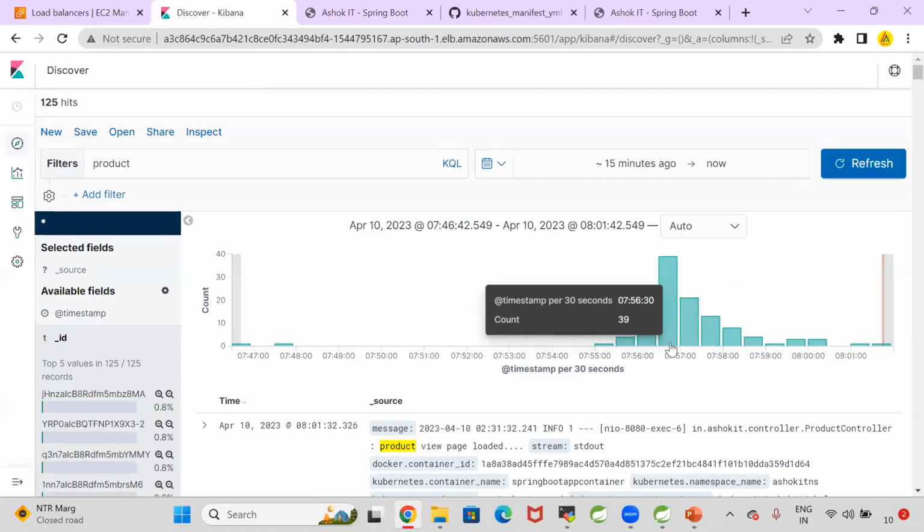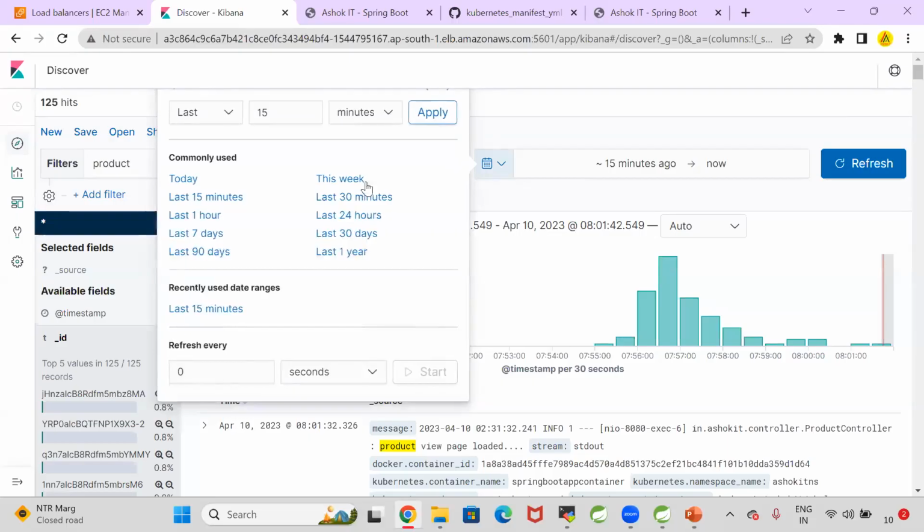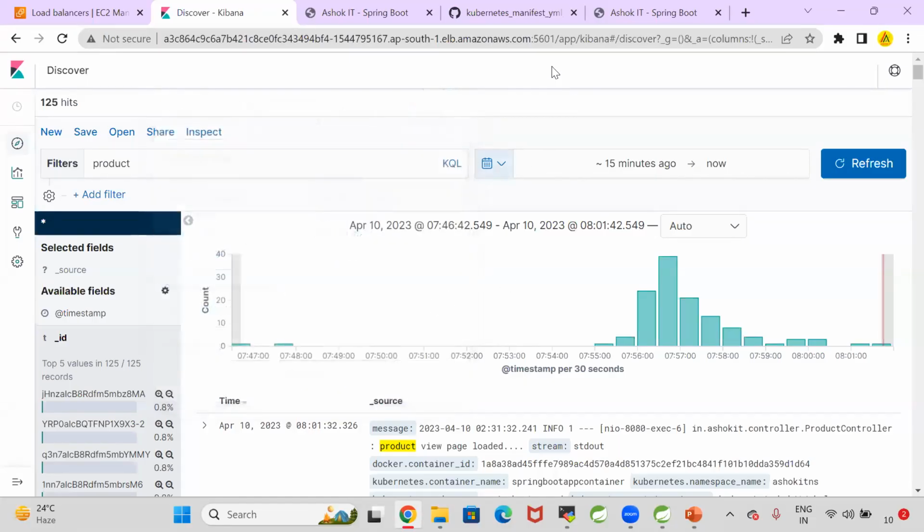The peak count was 39 people accessing it at a time, at the 7:56 timestamp. So like this, you can get timestamp-based counts and you can see all the logs. Here we have the option to select the date and time for a particular period. If you want to monitor the logs, you can do it like this. Got it?